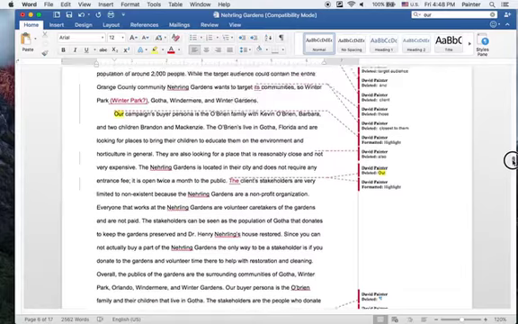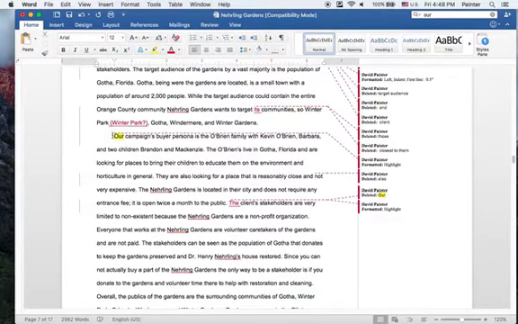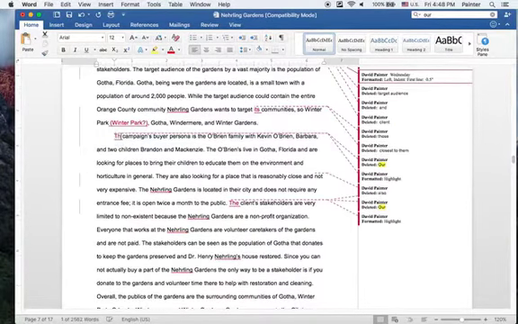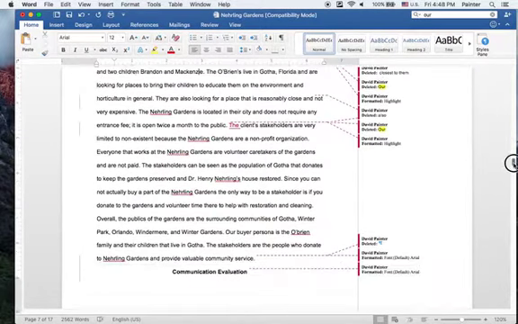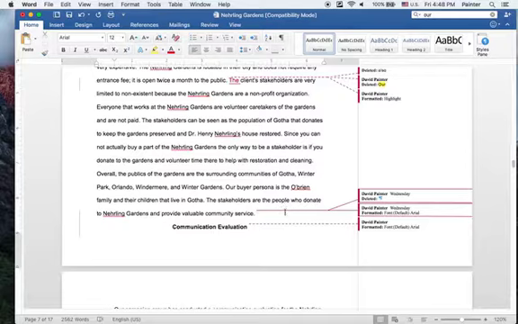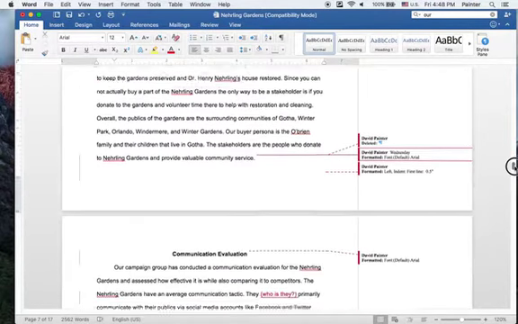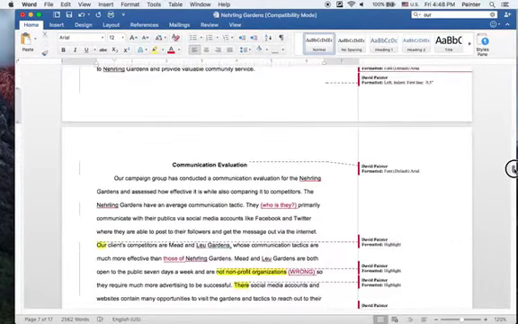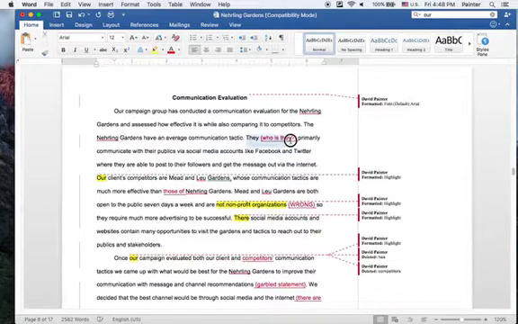Publics and stakeholders, I made a couple of, instead of our campaigns, this campaign's buyer persona. See, we can just write more professionally using less of that first-person narration, that personal journey that gets you in trouble, right? Here we have another they issue, another our. Mead and Lou Gardens are nonprofit organizations, right?